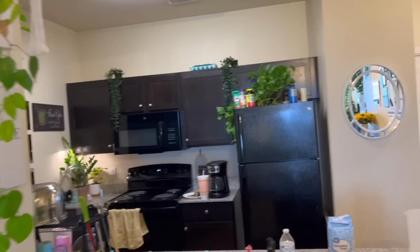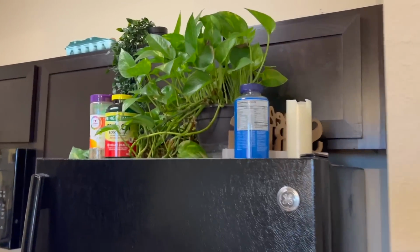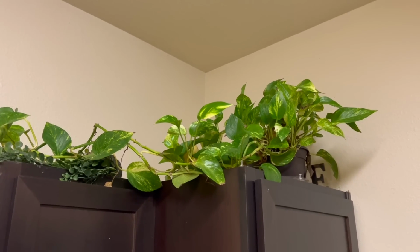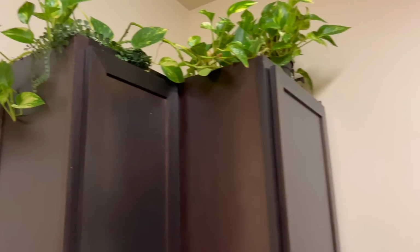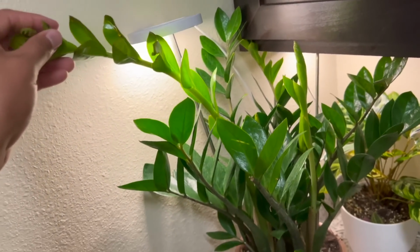And I literally have golden pothos here that are maybe 50 feet away from the windows. All they're getting is artificial lighting and they're doing perfect. I mean, these are known as office plants. They're doing really good, as you can see. That one's pretty close to the light, and the newest leaves are still variegated, which is very impressive. So that's that. And since we're here, we do have this pretty ZZ.